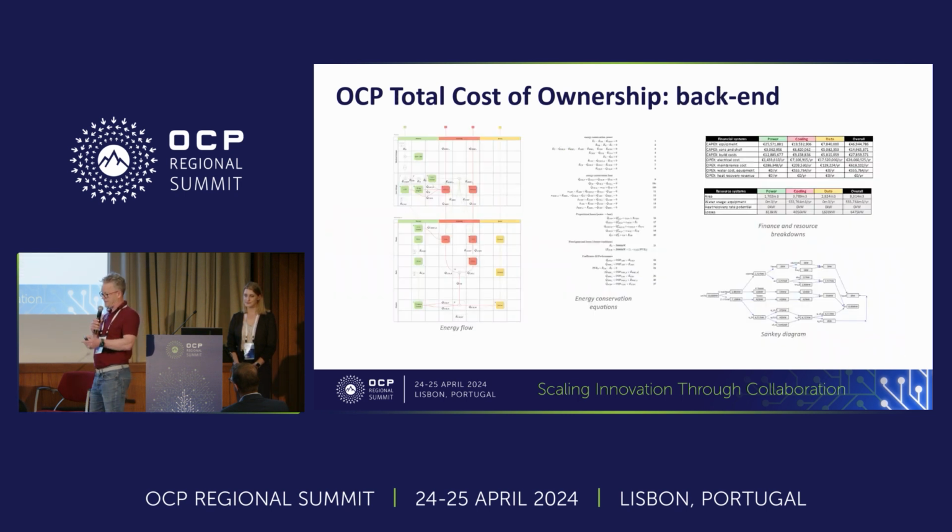There is an engine, as I said, inside it, and that's within the Excel spreadsheet. There is maths, but it's basic, and you get a level of detail that shows you where the energy flows through the data center in the form of a Sankey diagram. So we tried to be as open as we can. This is OCP after all, and transparent. So there are no macros as such at this point in time, so it's quite easy to read through. And there's a technical document and user document that helps you to navigate it.